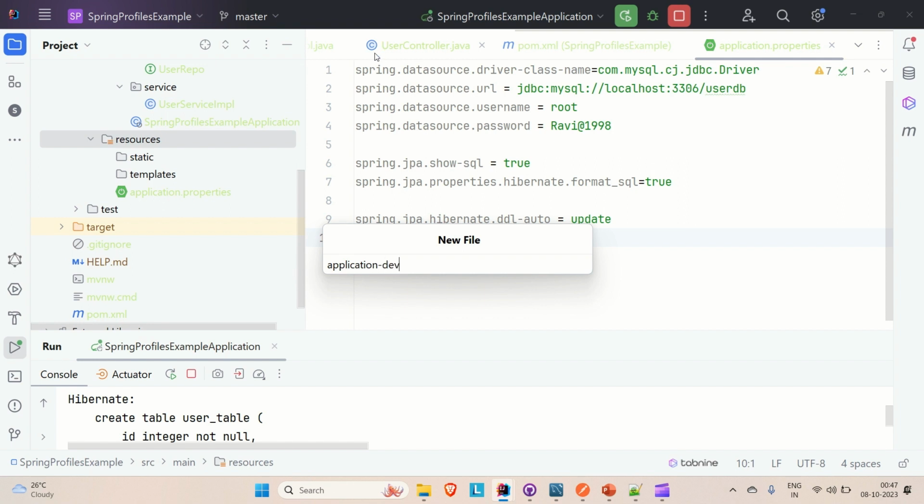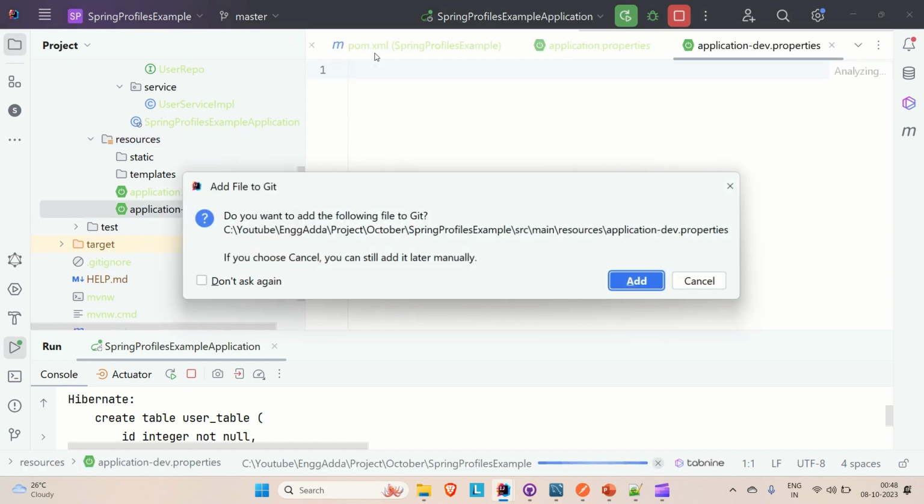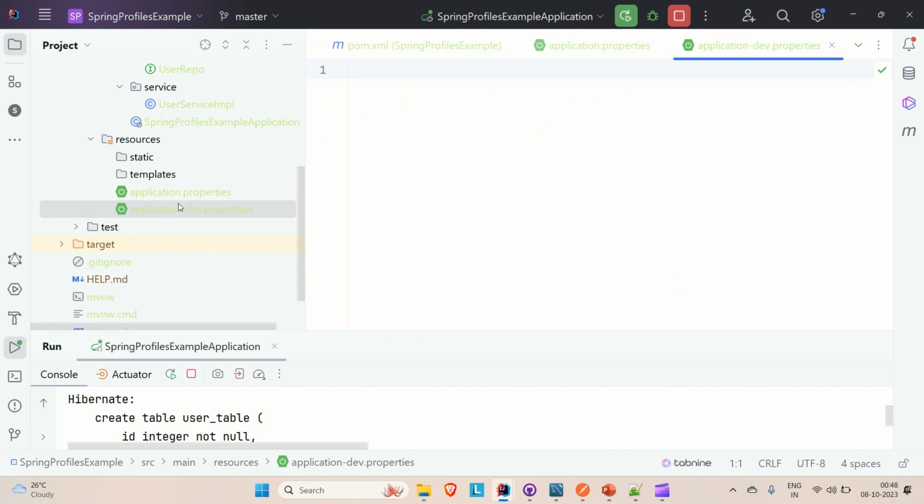So let's say you are going to create the environment dev, then you have to provide application-dev, and then you have to provide .properties after the dev with the dot. Okay, so we have created the application properties file for the dev environment.